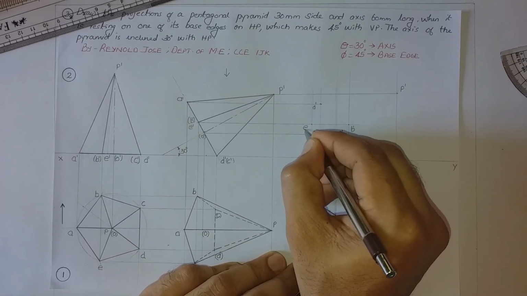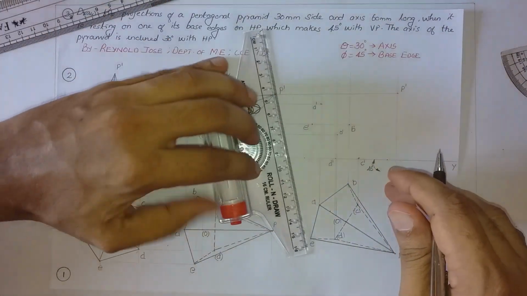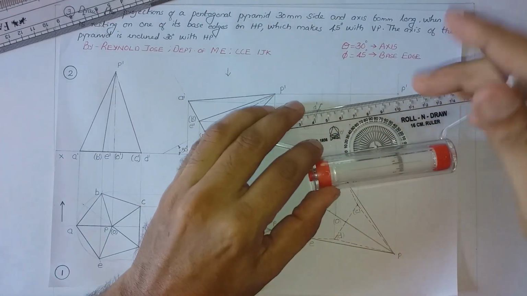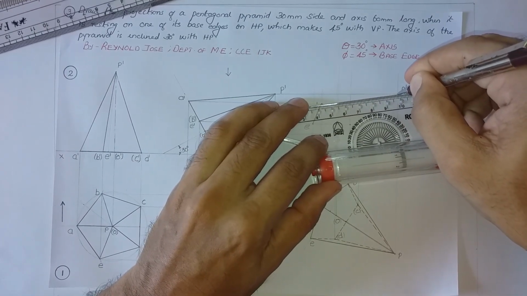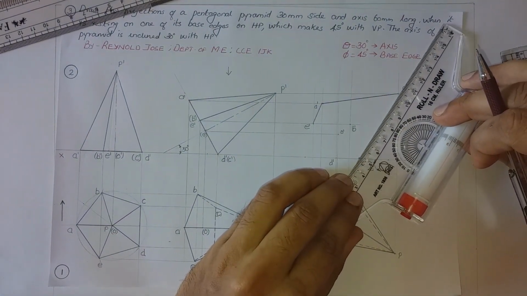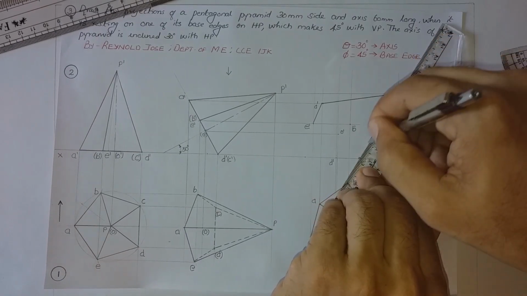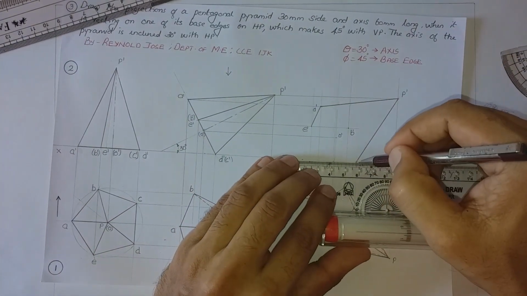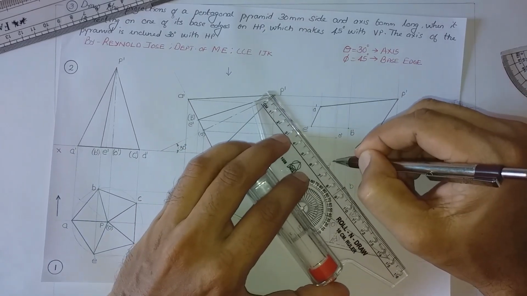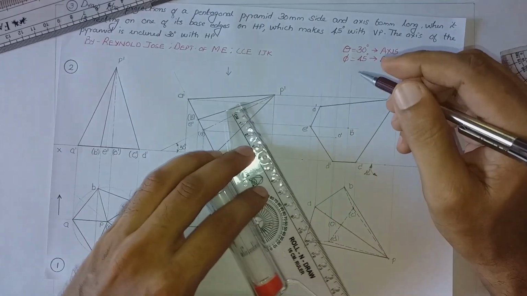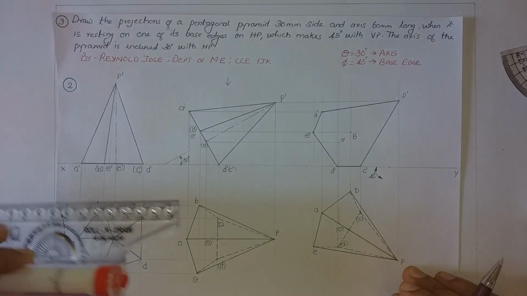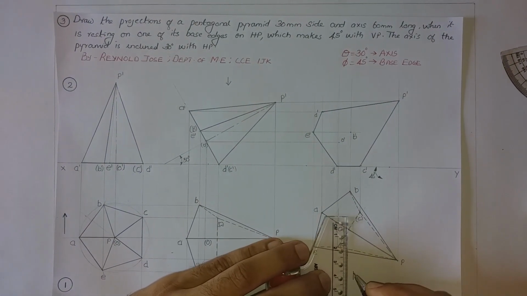Now we shall draw the outline starting from E. Starting from E, E to A. Then it is from A to P. Then it is from P to C. Then C to D. Then it is from D to E. So this forms the outline of the present front view. So next step is finding out invisible corners. In order to find out invisible corners, we have to utilize the present top view.